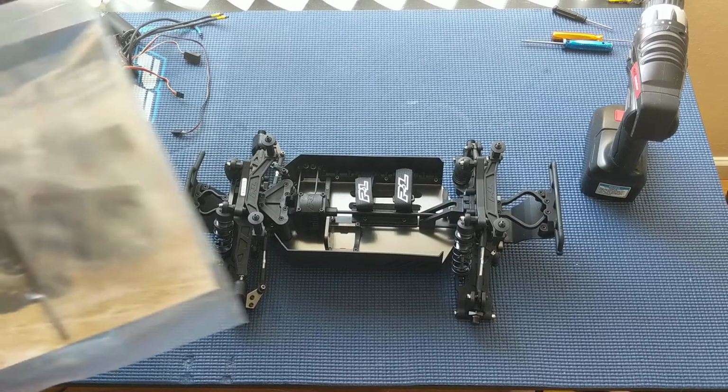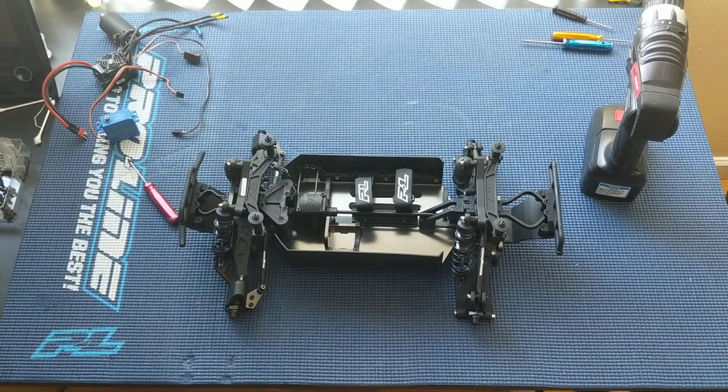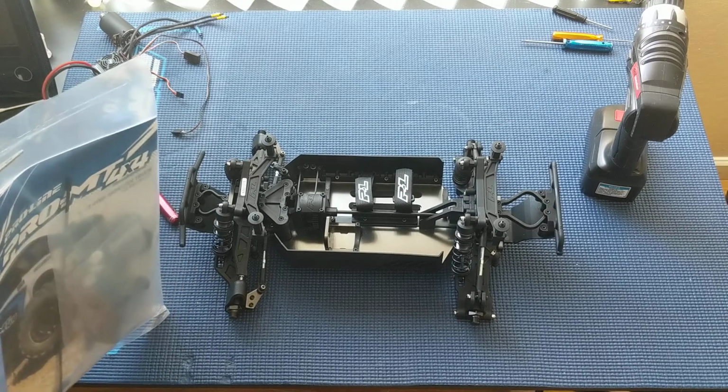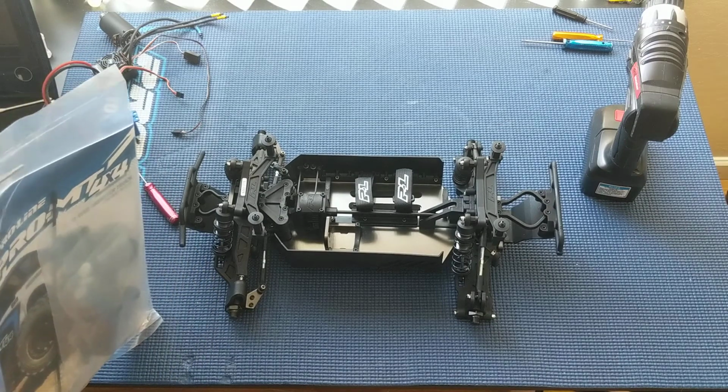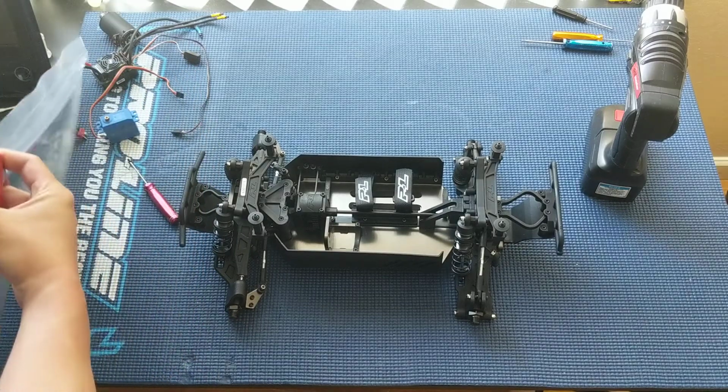So always a good idea here. Here's the instruction manual. We're going to go ahead and get this open here. And we've got our electronics. Today is the big unveil for those electronics that we'll be using.